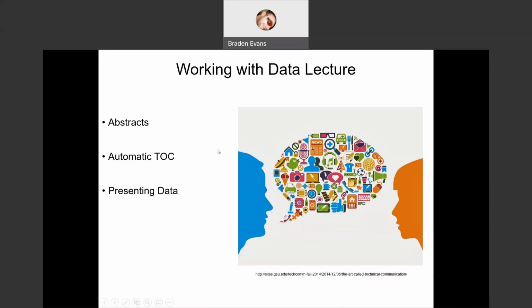So that's the goal here, and we'll see if we can help to save you some time by working with data efficiently, and also learning to present it like a real technical person, like a scientist would do it. Okay, so trying to present our tables and figures and different sort of visual communications in a professional manner. All right, so hopefully this lecture is not too long. Try to keep it short and sweet for you, as I always do.